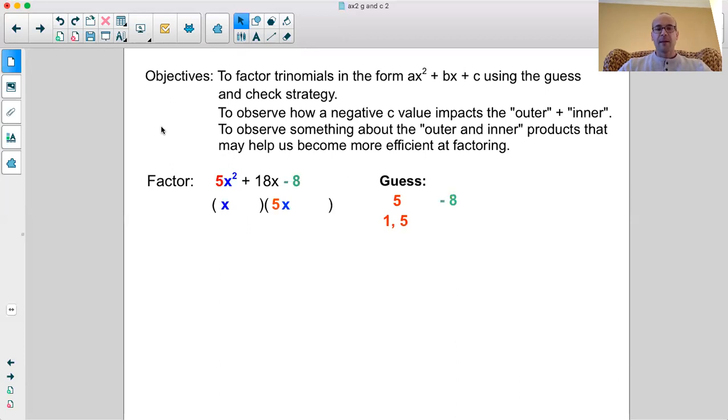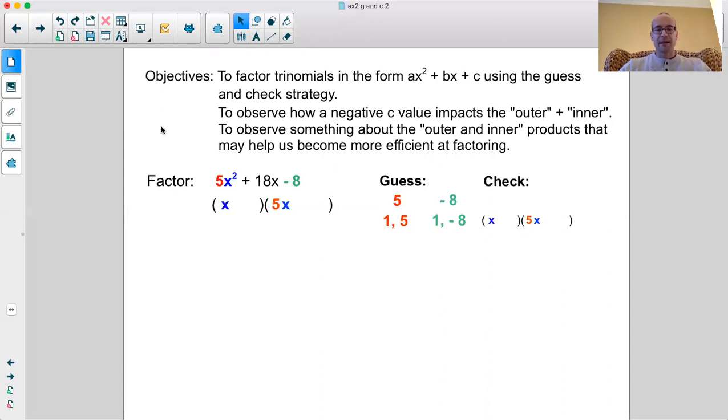Next, the negative 8 is the piece where we're going to have to do a lot more guessing, because there are a decent number of factor pairs of 8. Not too many, but 1 and 8, 2 and 4. You can see that there are going to be some combinations we have to work through. So let's start off with one of them, and again, you have to try to be systematic. I'm going to go with the smallest of the two factors first, and I'm going to start with the positive of the two factors first, just so I can keep track of what I'm doing.